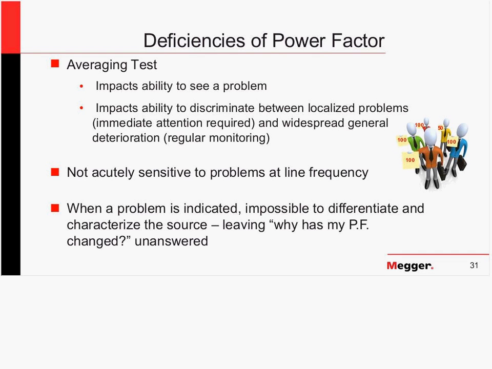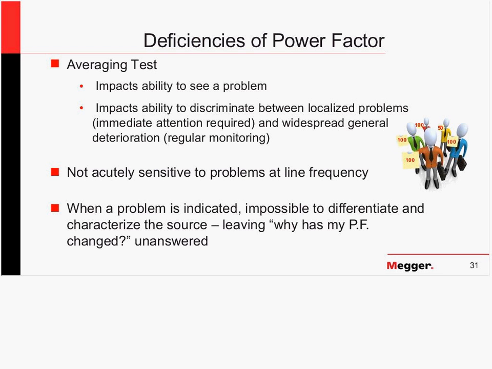The only problem is if I'm teaching this class and I get a 75, I still don't know if I have a general problem, if both students got a 75, or if I have a localized problem, if one student got a 50 and one got a 100 or some variation therein. So I still am not able, no matter how small I make my size, unless I only had one student, right? But I wouldn't be able to determine if I have a localized problem or not. And if I make it down to one student, then it's not a complex system anyway, it's a simple system. Localized problems, it's important to be able to see that because they require immediate attention.